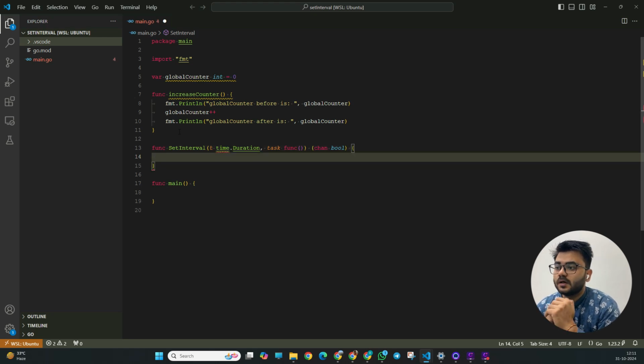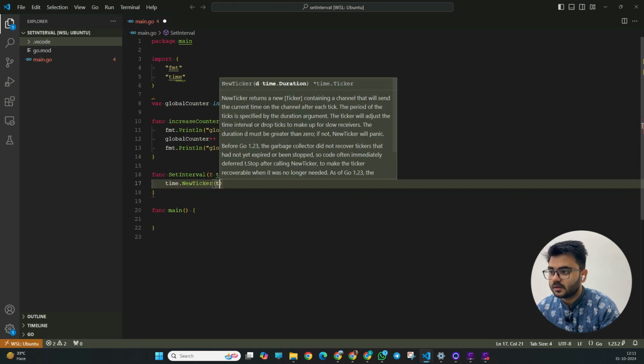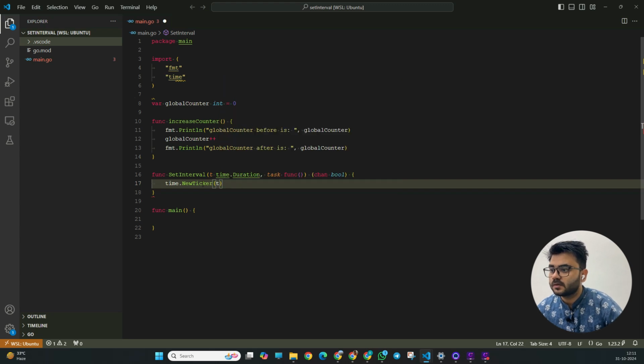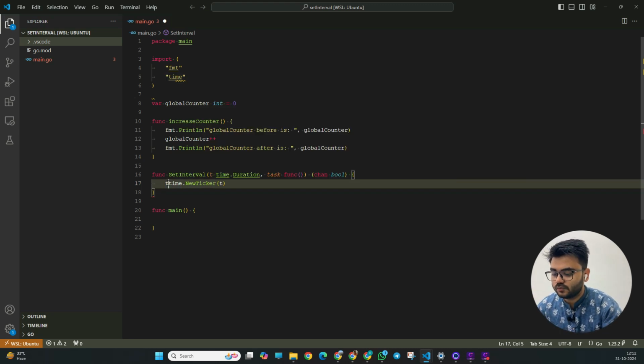So let me first show you what exactly new ticker returns. This will accept the time. So this returns a ticker. We will first take it into a variable and then I'll show you what we are going to do with this.